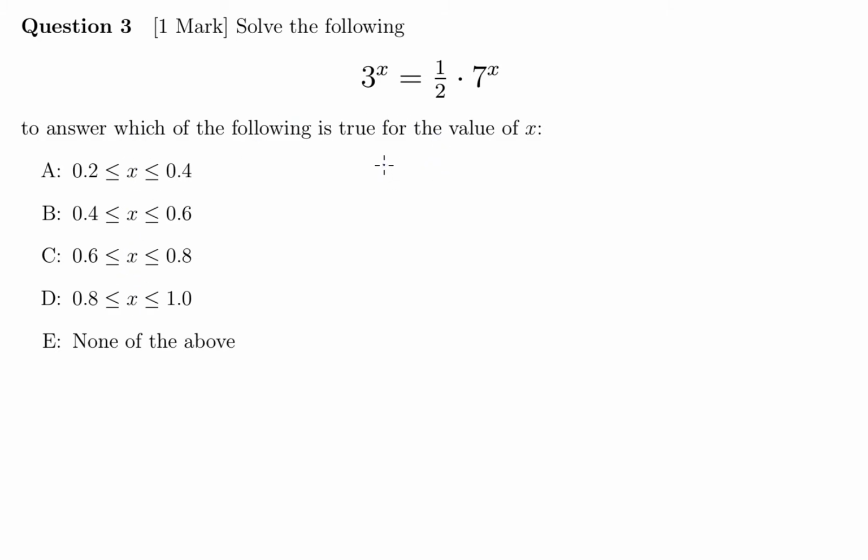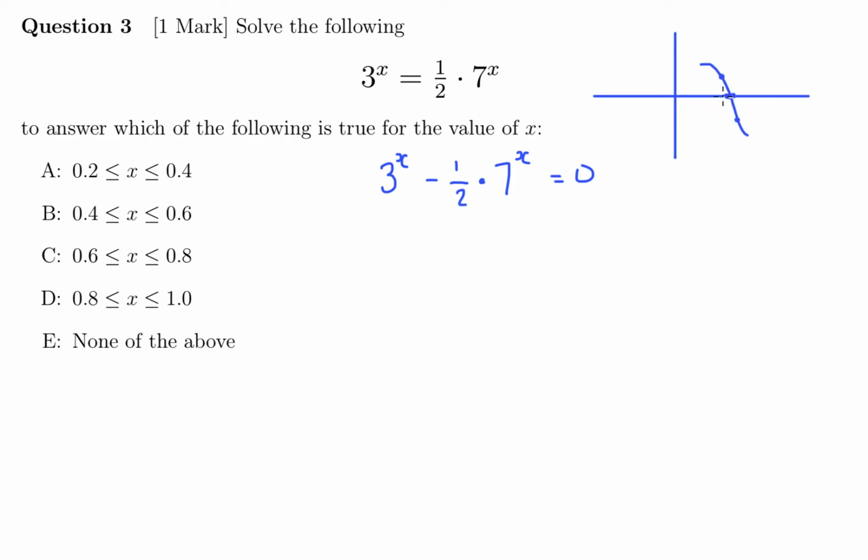So in order to decide that, the first thing you want to do is move everything to one side. So I've taken this half times 7 to the power of x and moved it to the left hand side. The reason for that is because this will help us look for when the graph crosses the x-axis. When the graph crosses the x-axis, in other words, when y is 0, the answer changes from a positive number to a negative number.